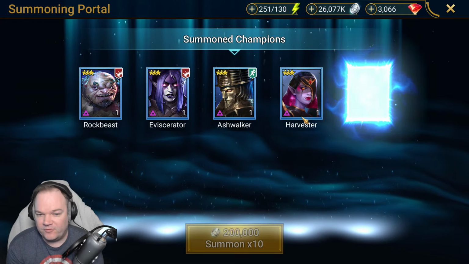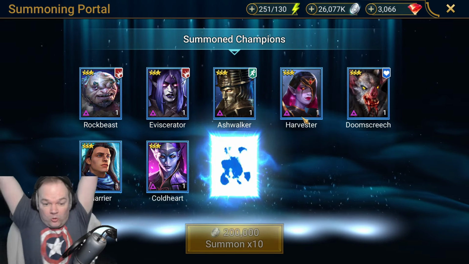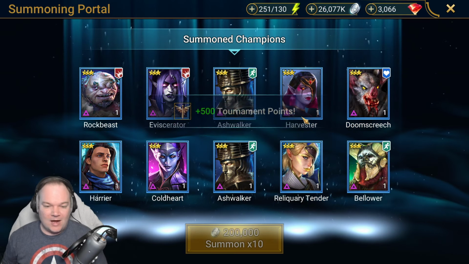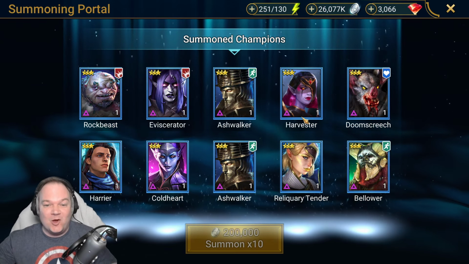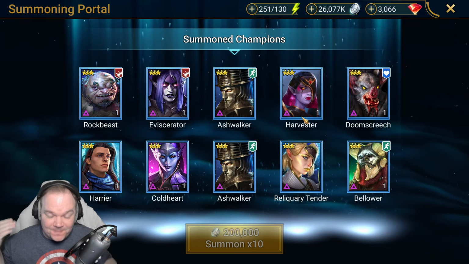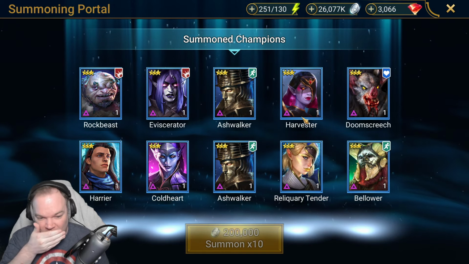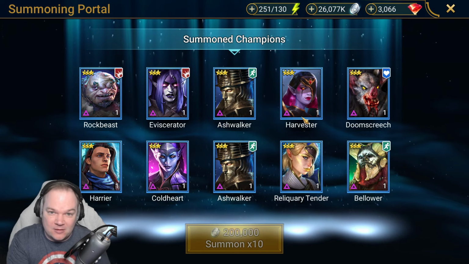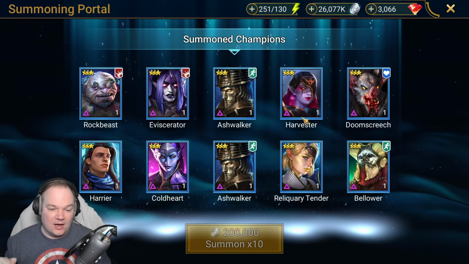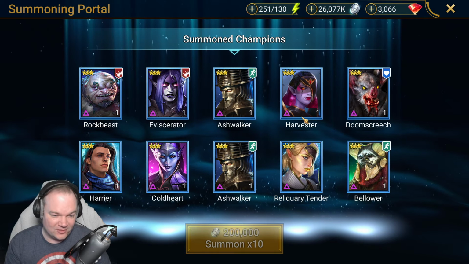Ashwalker's pretty good. I don't think we're going to need him at this stage. Doomscreech is good for making up a Cold Heart! Let's go! Let's go. I'm okay with all rares there if I'm going to get a Cold Heart. That's big, big for this account. We really needed her. She's going to make my spider team even better than it already is. Super, super excited about getting Cold Heart there.